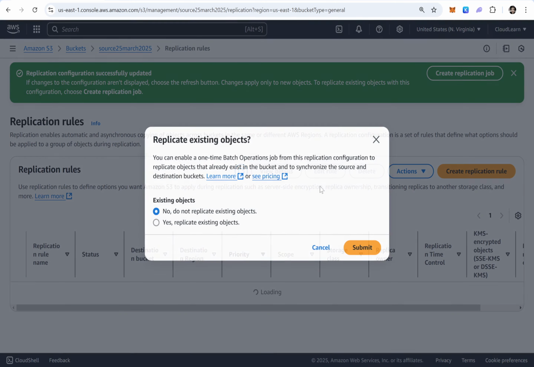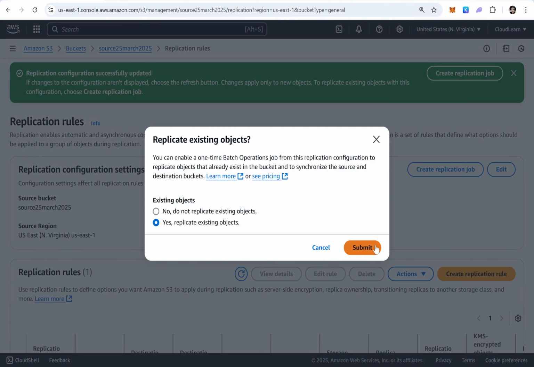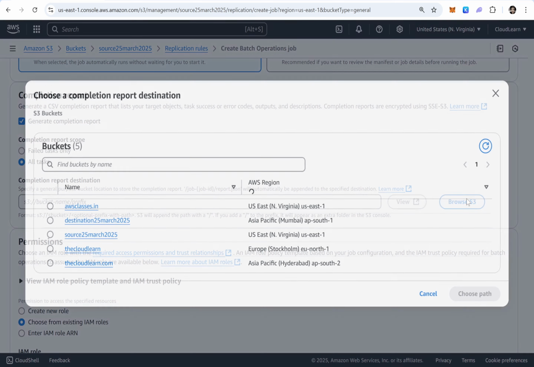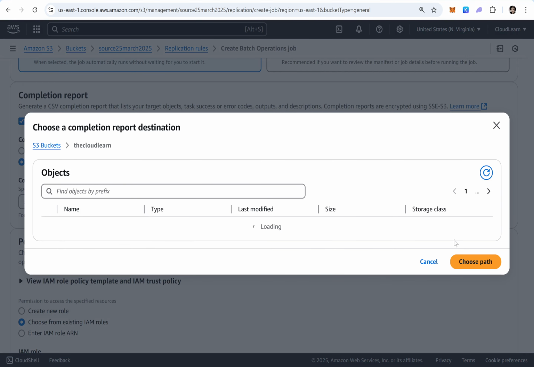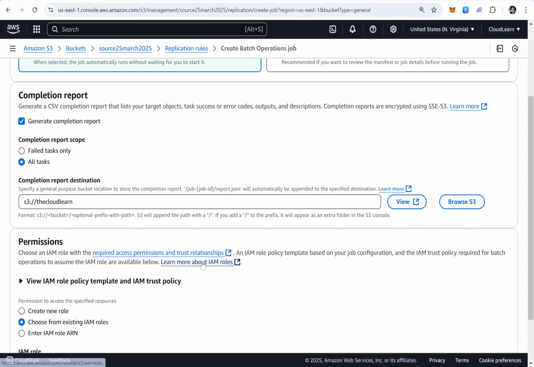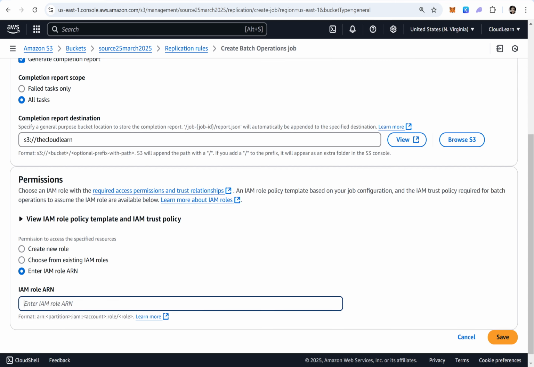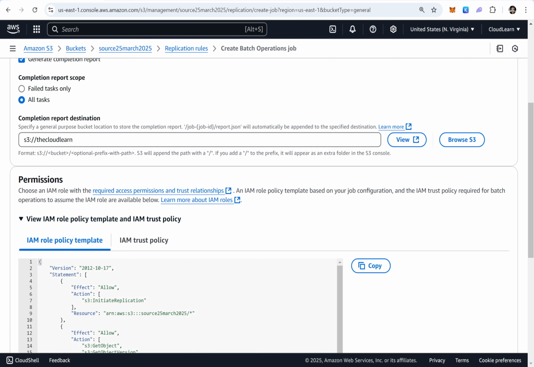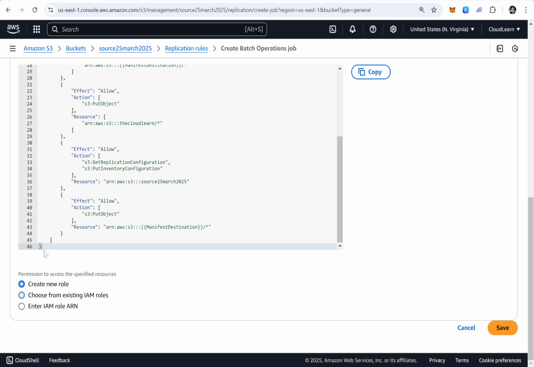Save, yes, replicate existing objects, submit, completion report. Okay, this is the one. Choose path. Okay, create new role, and I clicked on cancel earlier accidentally. Clicked on save.